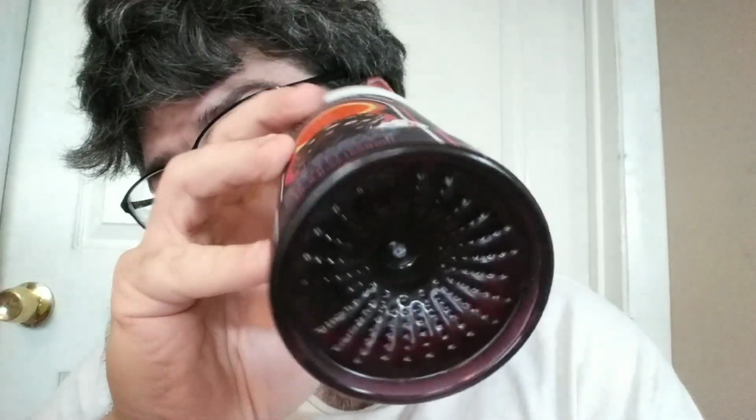So, oh yeah, boys, look at that bottle. Really cool-looking bottle, you know, just saying. It's a clear top lid. It looks like grape juice. It's like a purplish-reddish color.